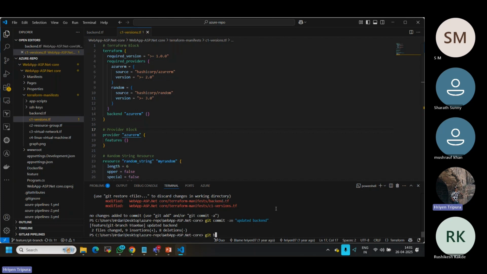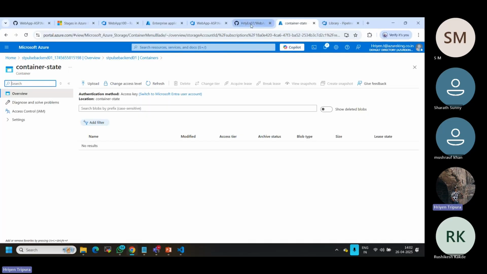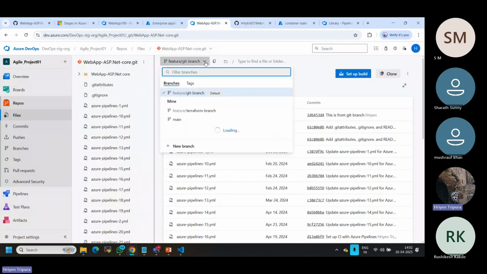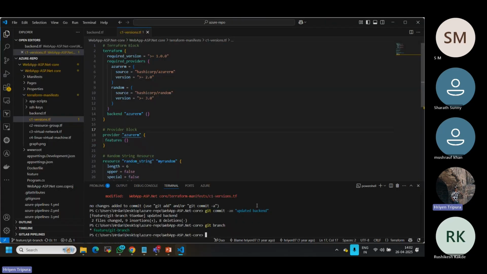I can check the branch also, which branch I'm currently in. I'm in the feature slash. Oh, I'm in the feature slash, is it? Okay, so I need to switch maybe. How come this feature slash I made it? Let me check. Feature slash is available here, not here. Okay, I should have done it in the main branch. But anyway, this is good for us also to learn. Okay, let me push, no problem.